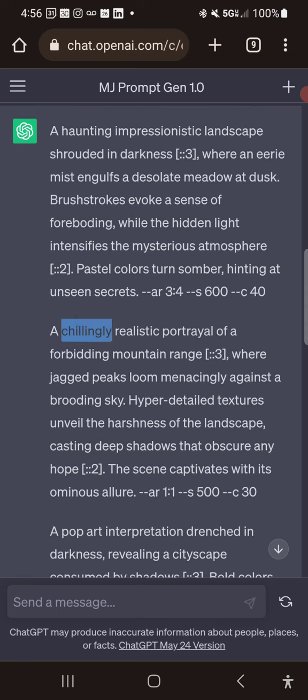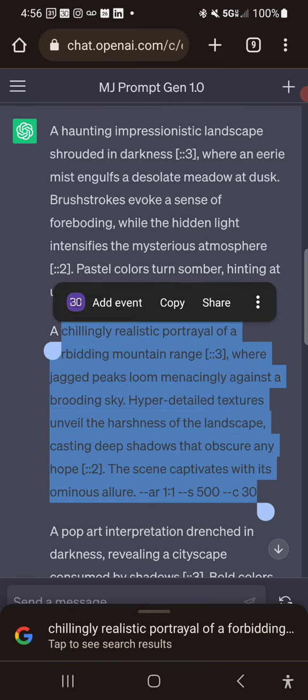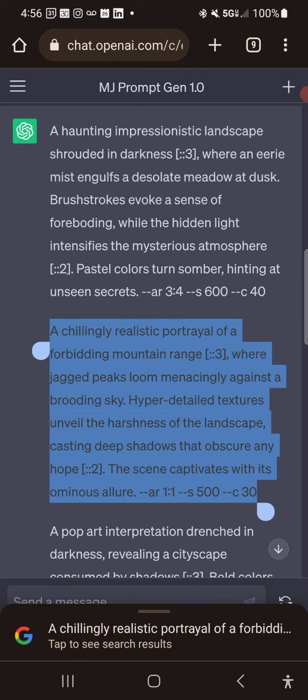Ooh, I like that one. Let's grab that one. We're going to change the aspect ratio once we get it over there.